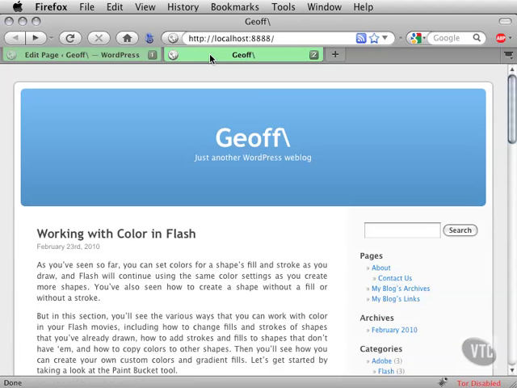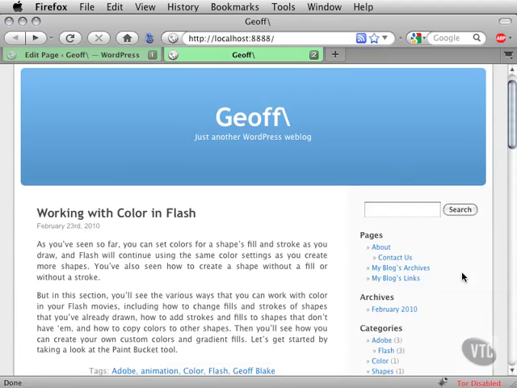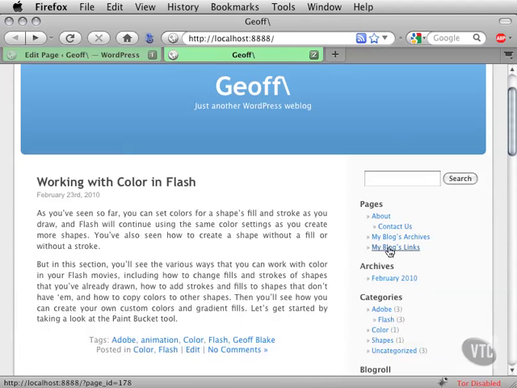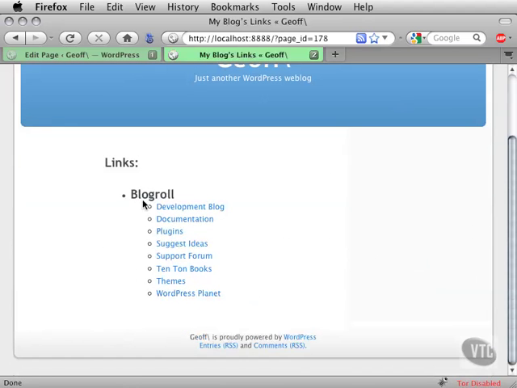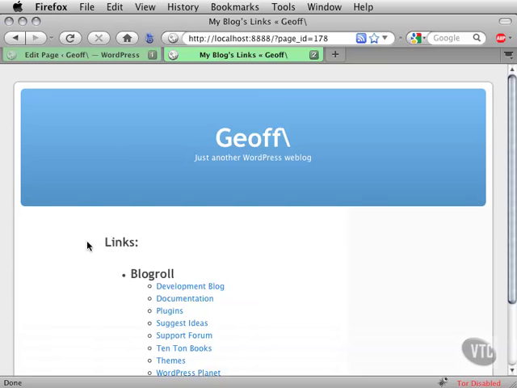Go ahead and refresh, Command-R or Control-R. There's my page, My Blogs Links. And there we wind up with, remember that blog rule that's come up every once in a while during our time here together, and a list of all the links that we have included inside our blog. So there you go. There's working with those template pages, and there's working with pages as a whole here inside WordPress. I hope you can find a lot of this useful.